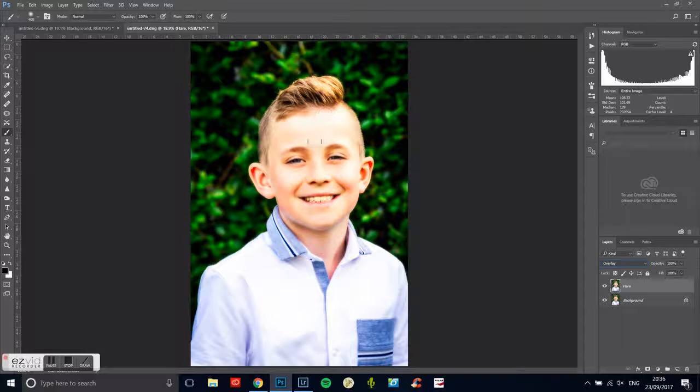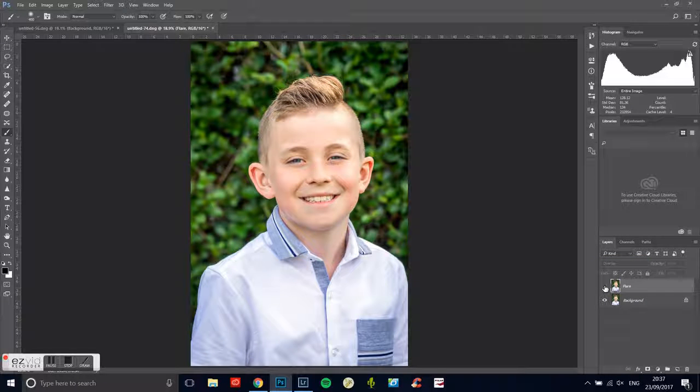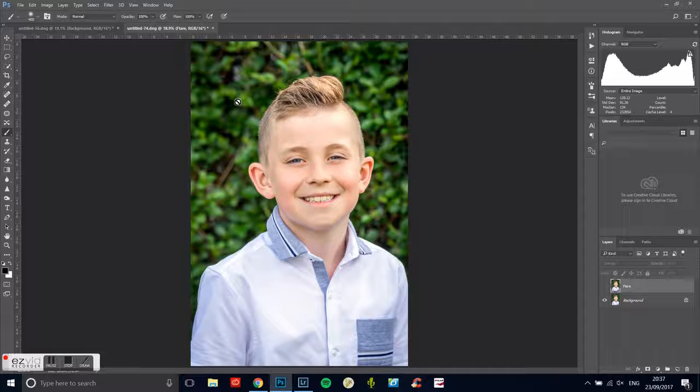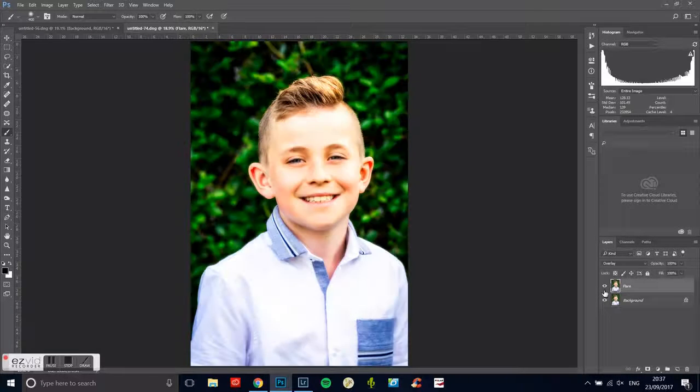So let's quickly cycle back and forth. So here's the original, and here we go and we add the glow, add this Gaussian blur to the photograph. Now the reason I do that is that if you imagine me just before we add this glow in, adding a huge lens flare coming in from left hand side coming across this face, it'd look pretty unnatural. So by adding this glow to the face, it just gives it a bit more reality to the image, so that this lens flare comes through naturally on the photograph.